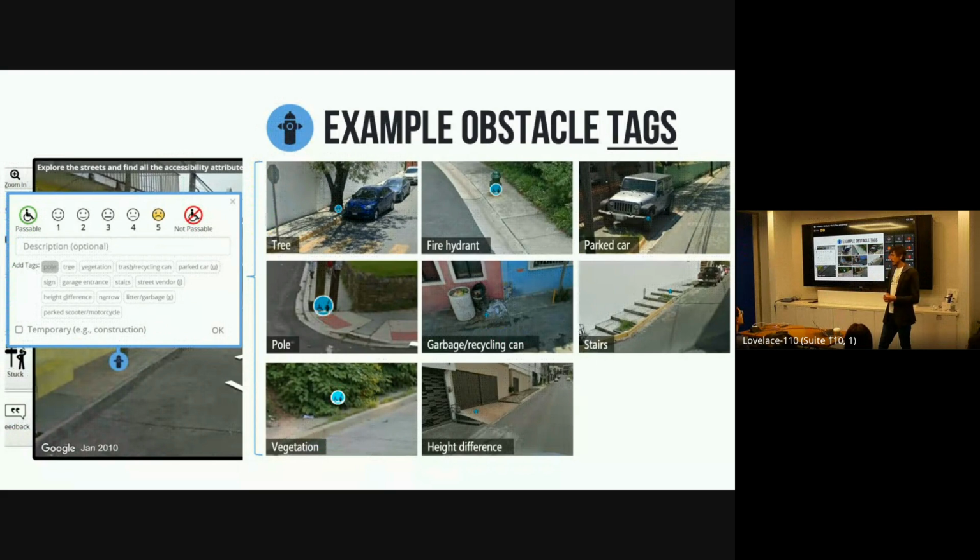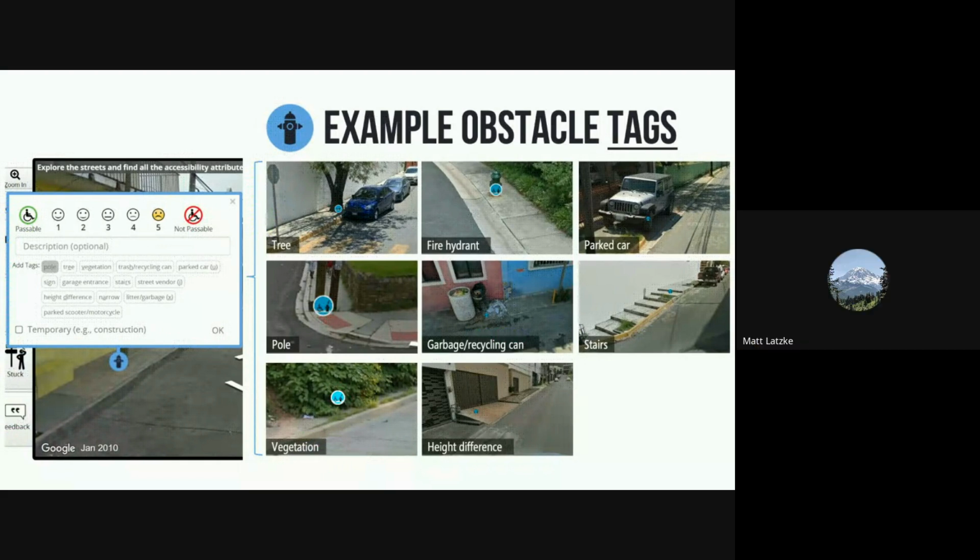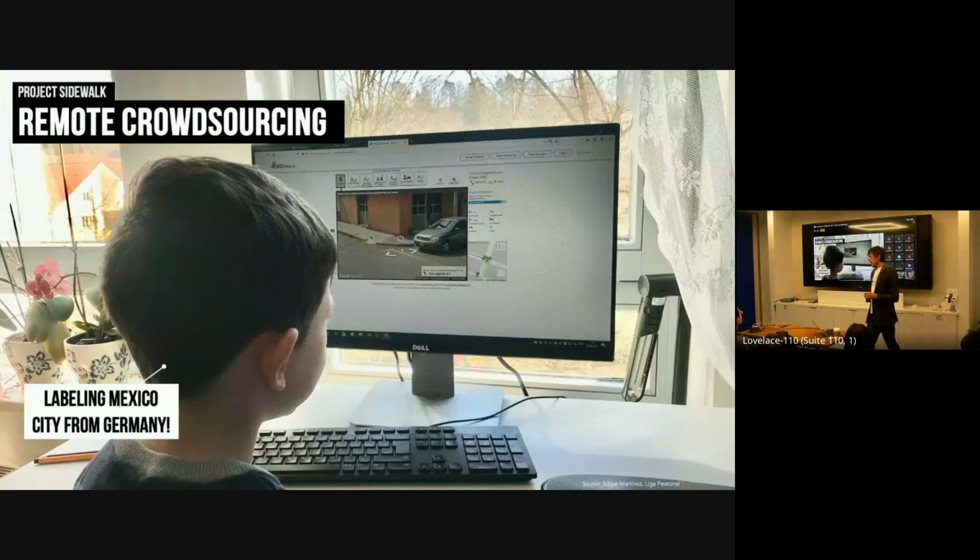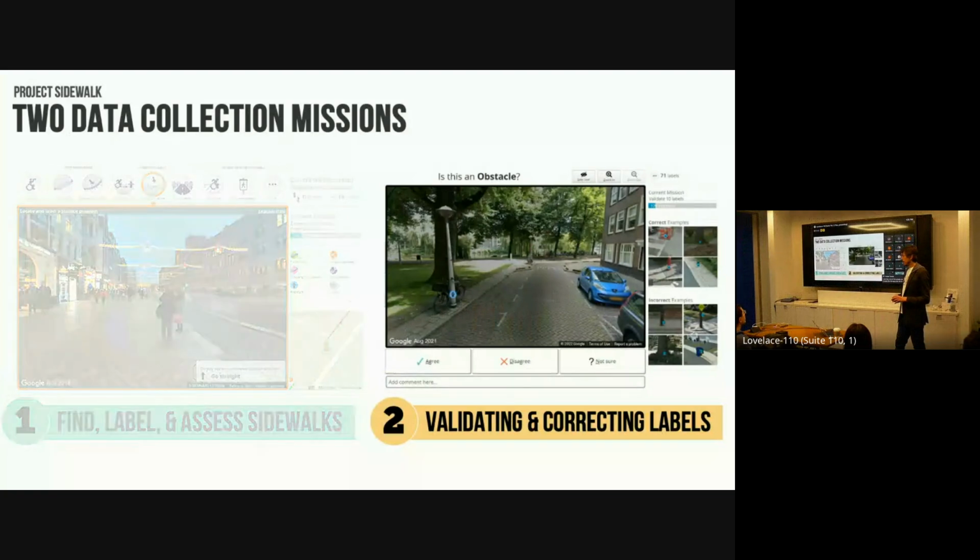And again, I think once the data is out there, we can have those kind of caveats and stipulations. Awesome, thank you. And just to remind you, sometimes people get confused and think, oh, so you go out with your smartphone and you just take pictures. Well, that's traditional state of practice. There is no on-site data collection with this tool. So we are dependent on Google Street View, but that also allows you to do this from anywhere. So here we have somebody who's in Germany who's auditing a street in Mexico.